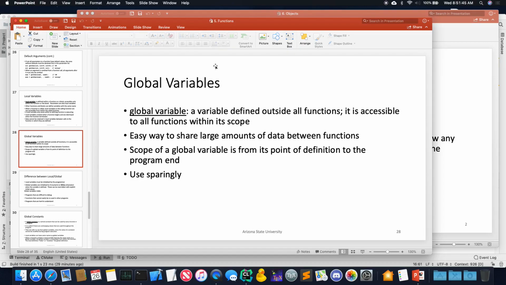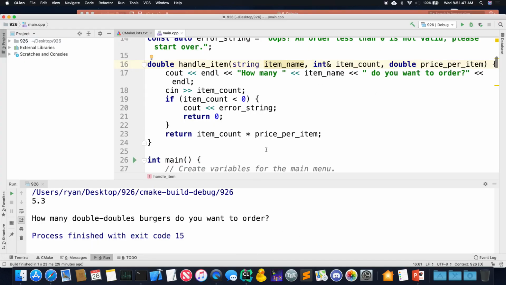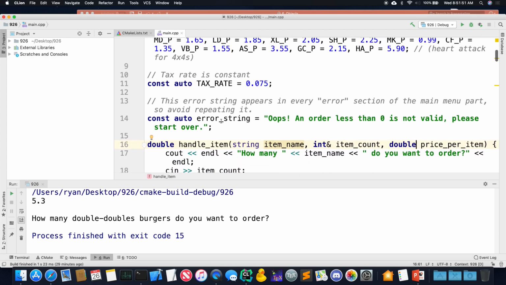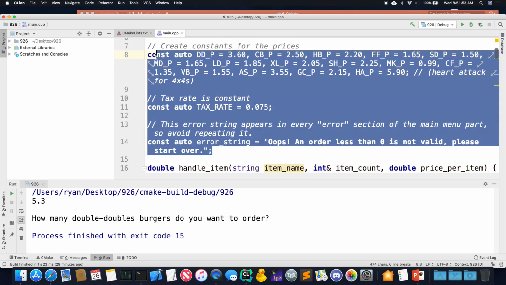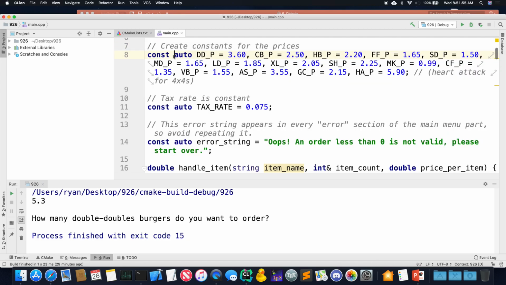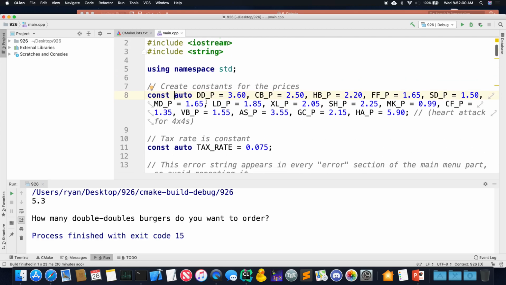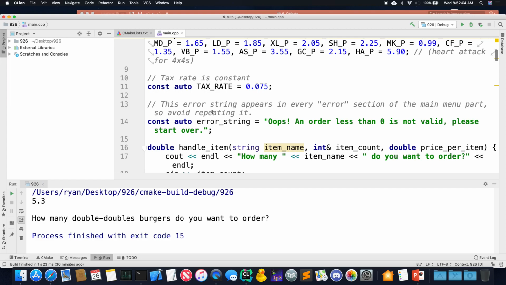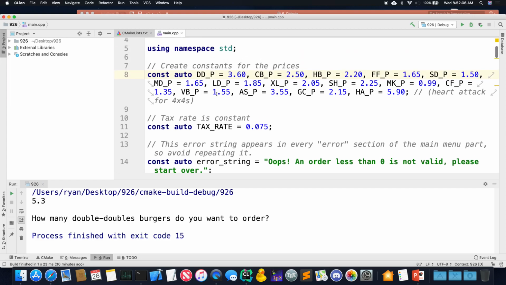So I can show you an example. If you look carefully, you can actually see this in action. All of these variables, these constants, I declared outside of all scopes. So it's not inside a main function, and it's not in this handle item function. Meaning, what are they called?